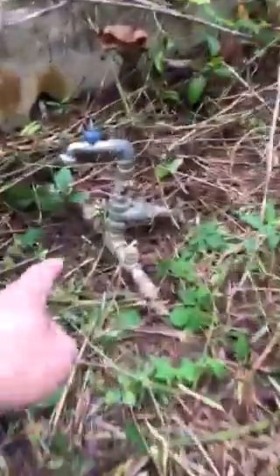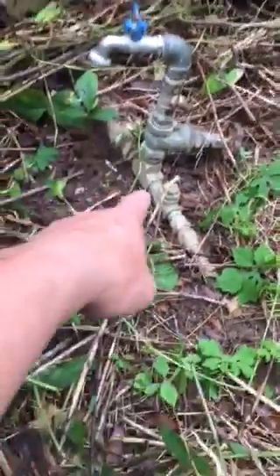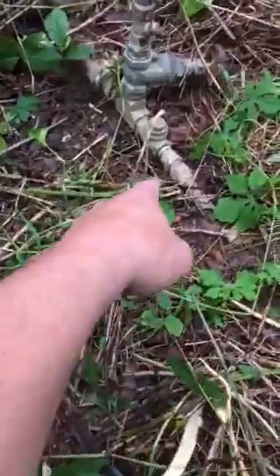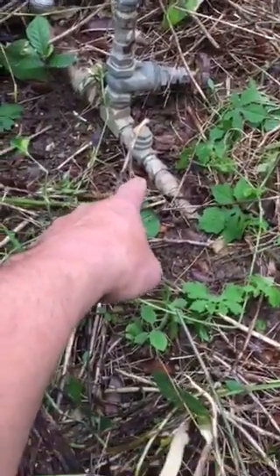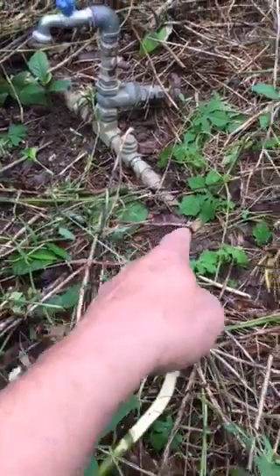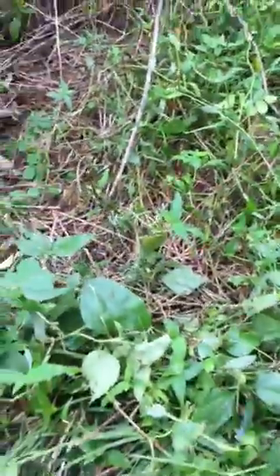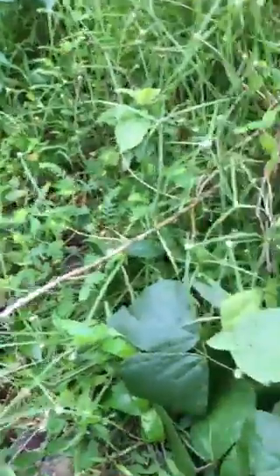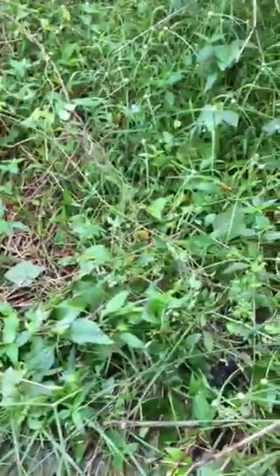You can see a shutoff right back behind there, and it tees off to give us outside water access. I'm going to tie in a half-inch PEX right here, because I don't know where this copper line goes. I could find it if I could tap into it somewhere else — it'd be nice — but I want a shutoff out here. If anything happens, we can shut the water off to the house.